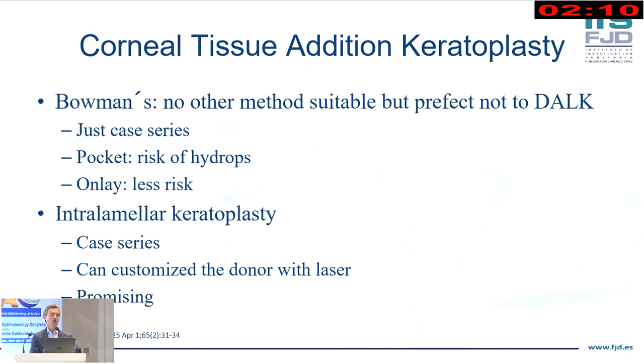Of course, we have also the corneal tissue adhesion keratoplasty now, so you can add just the Bowman layer, but the dissection will be difficult. There is no cross-linking indication, so if you perform a pocket in those corneas, you may risk ectasia. They say the onlay has fewer risks. I have no experience, and the published data is just short case series. So I cannot talk about percentages or visual acuity in general.